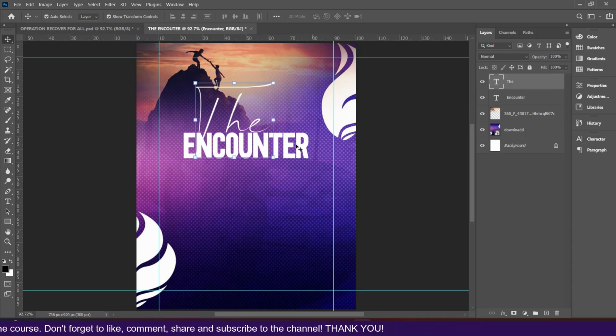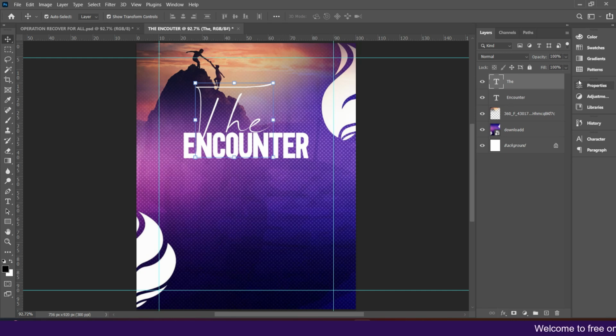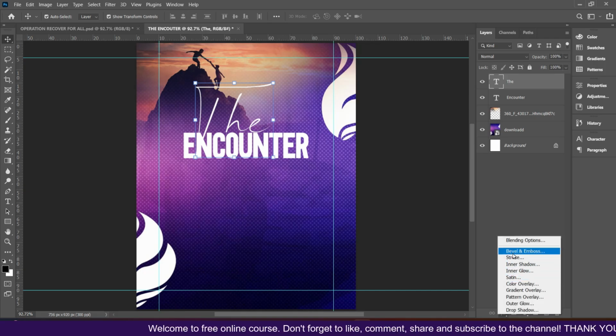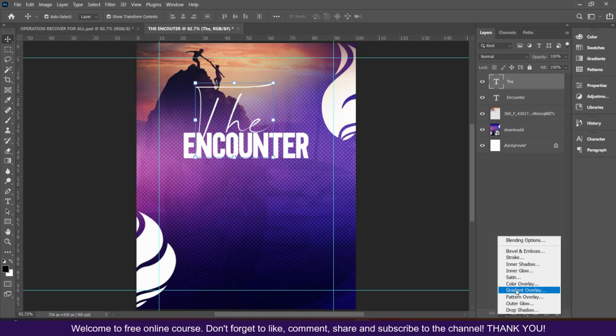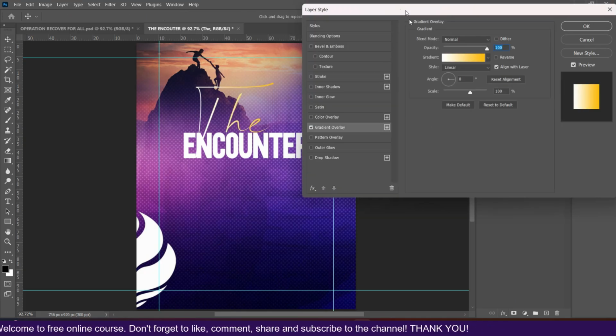Good. Now the next thing that we are going to apply is a gradient on the day, only the day. So select the day at the layer side, go to the layer panel down here and then go to FX. Make sure you've selected the day on the layer side, and go down to the layer panel, select FX, the function, add it and look for gradient overlay. Select it and we are going to apply gradient on there.